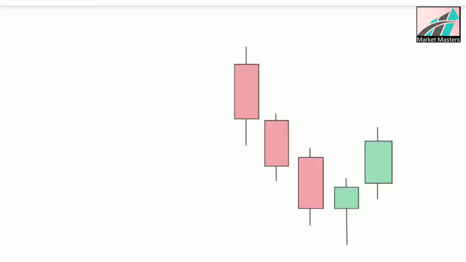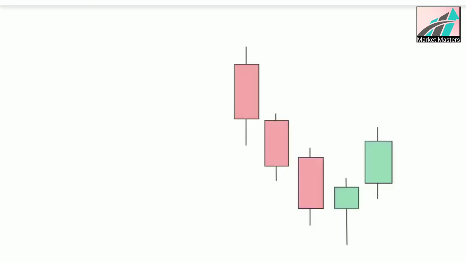This shift in behavior could be an early sign of slowing down of the bearish momentum. I am not calling this a trend reversal. The price can still continue to the downside. What I am saying is this candle serves as an alert, a warning sign that the momentum might be shifting.